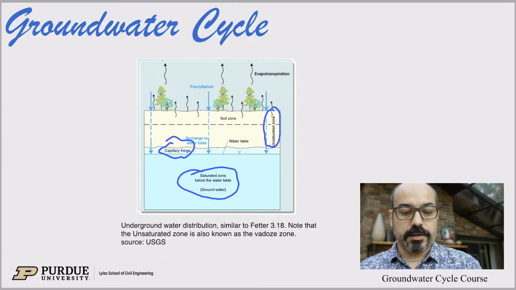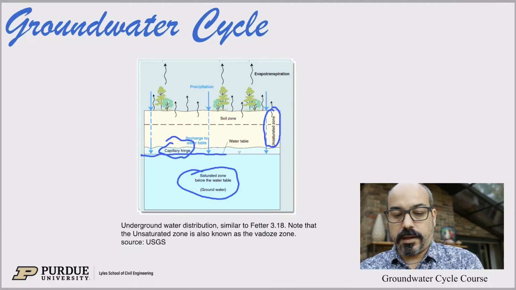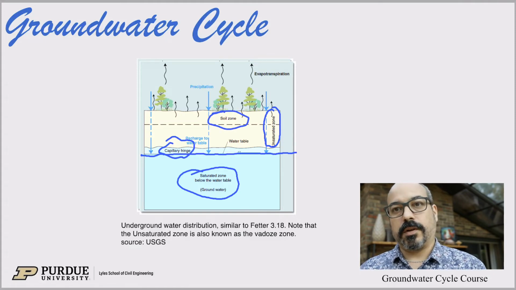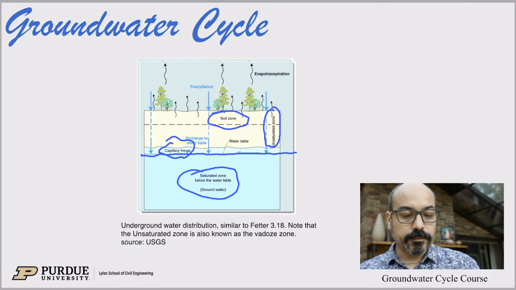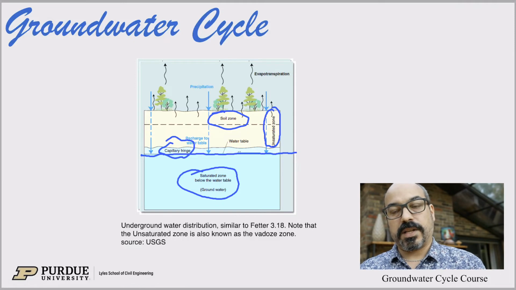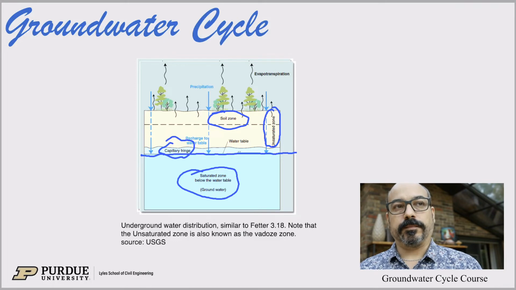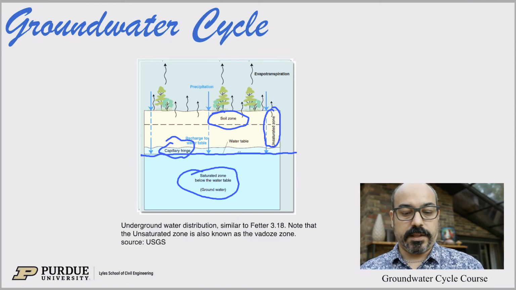there's an unsaturated zone. The unsaturated zone goes down to the water table. So this here is really the water table, which is that surface of the water that is completely saturated. And in the unsaturated zone, there's a soil zone, or a root zone, or a vadose zone, which is typically where those roots are. And then down there's some more unsaturated space. Unsaturated means that there may be some water and some air. So now we have a two-phase flow problem where there's both air and water circulating through those pores, and that leads to very different hydrology, very different transport processes. We will not talk too much about it in this course, but this is a whole topic in and of itself, the vadose zone, the soil zone transport, basically. So this is really where it is.